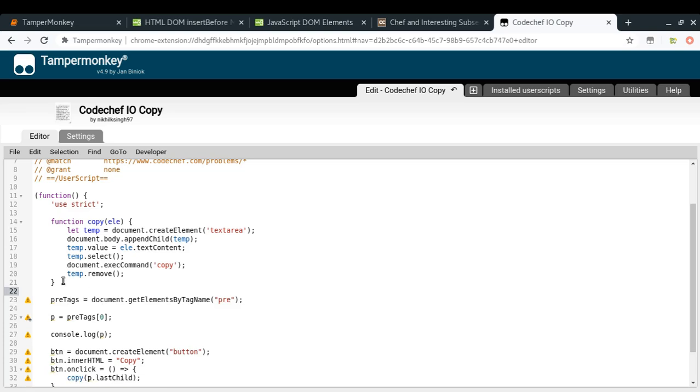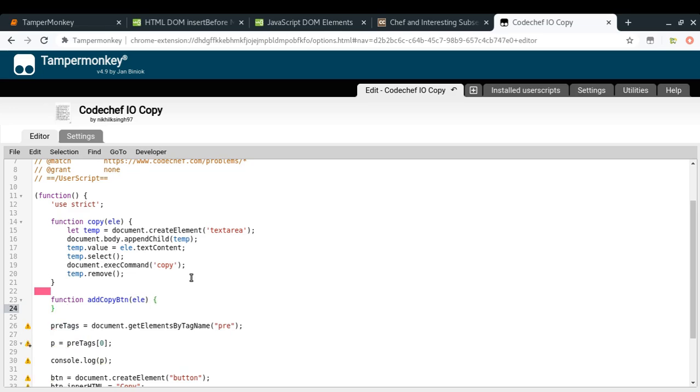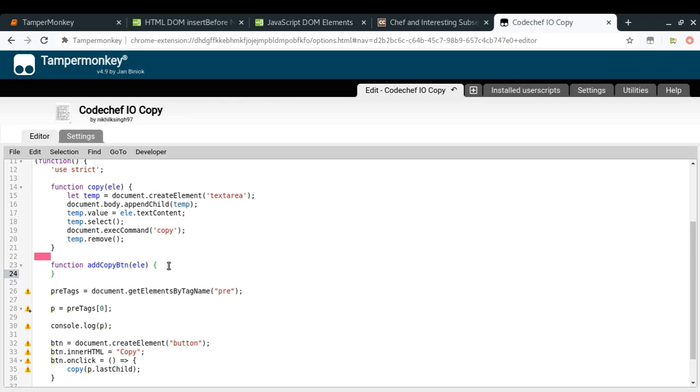What do I want to do with all those pre-tags, right? So let me make a function here, add copy button. This copy button will be taking an element from where it needs to add a new copy button.